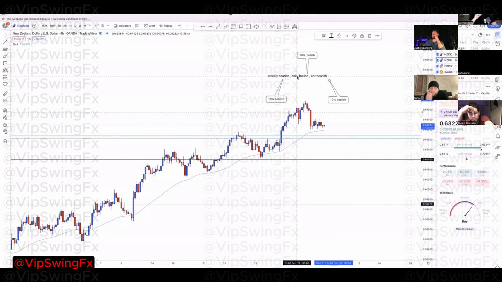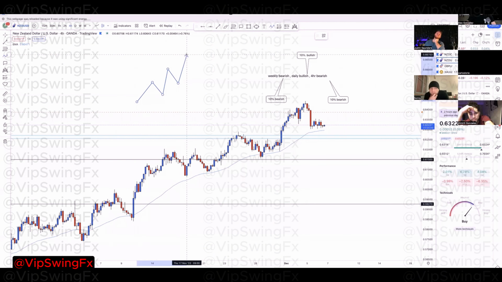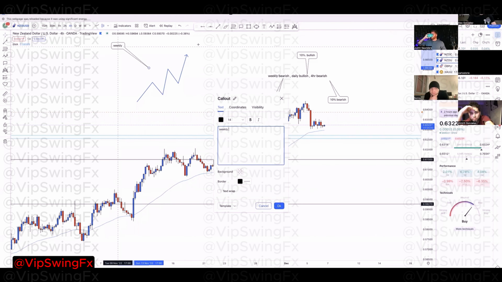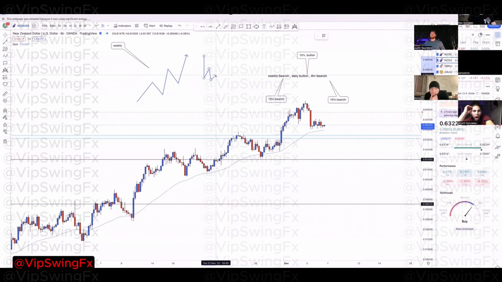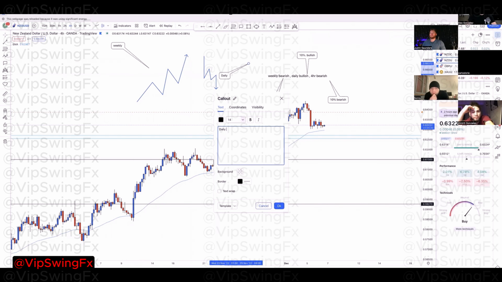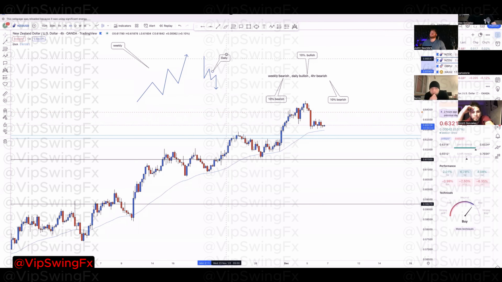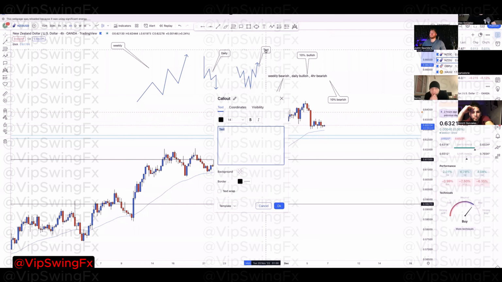But this is just the start of it, because you need to understand where you are within these bullish and bearish moves, because we understand if the weekly time frame is bullish, let's say this time frame right here is the weekly. Let's say this time frame right here is the daily. And we're going to touch up on this in the next class, because I don't want to give you guys too much because then I confuse you guys. I do want you guys to come back and watch this recording 2 times at least before we get on to the next class.